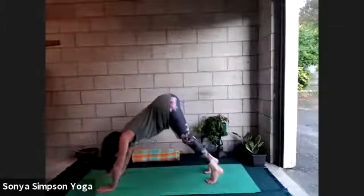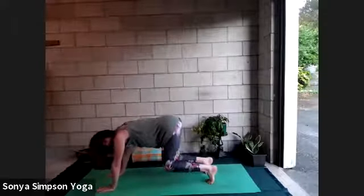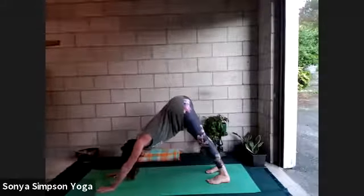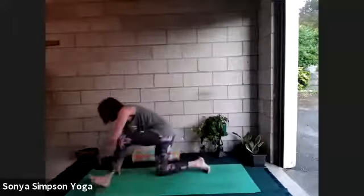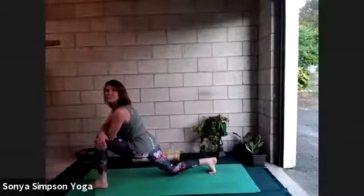Last time, we're going to inhale, lower our knees to hover off the ground. That's it. And then we exhale those knees back into downward facing dog. Now let's lower those knees back down to the floor again. We're going to step our left foot forwards between the hands. And we're just going to shimmy that right leg back a little.